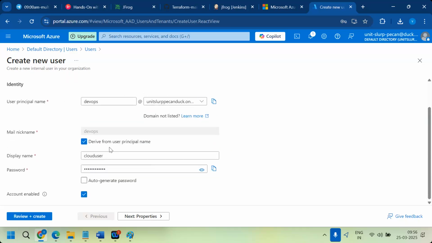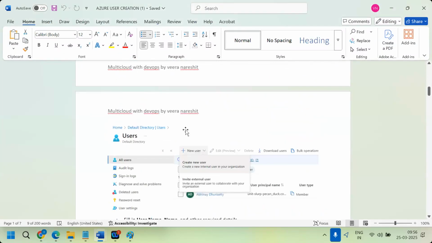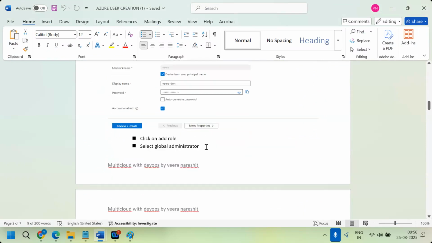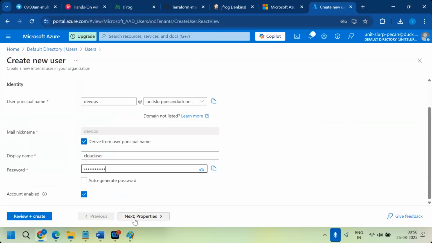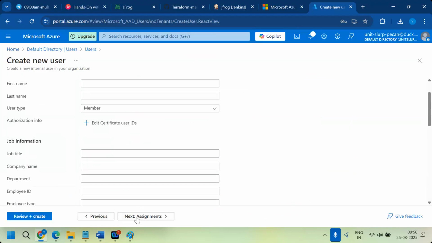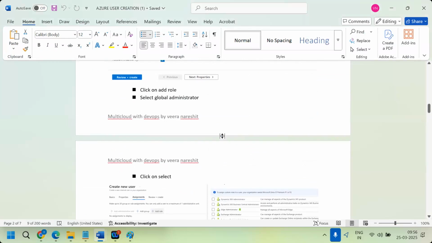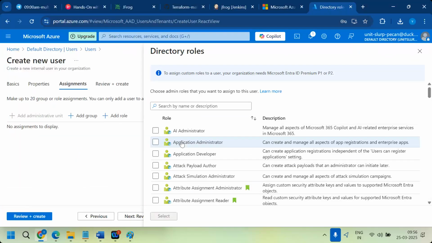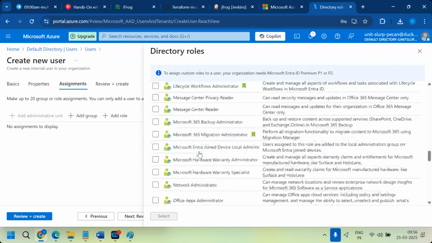Okay, this is the process. So let's go to the document. Same process I follow. Entra ID. So giving username, password, and review and create. Okay. Assignments you can give anything. Properties if you want assignments. So here you can add a role. Click on add a role. So I'm going to give a role permission to my user. Here you can give any permission. These are the existing permissions.